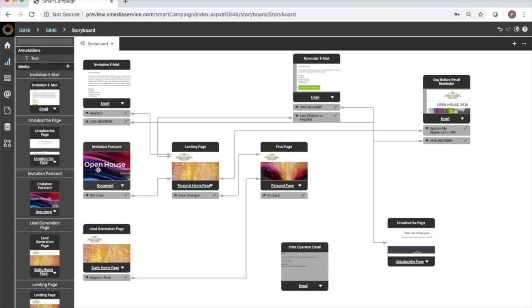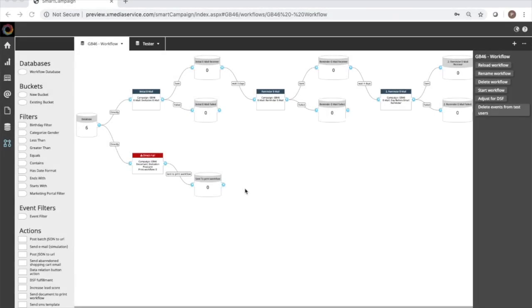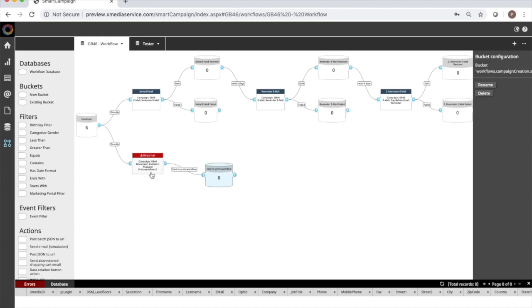When do we print this? When do we send that to the print shop? When does the email go out? And who gets the email? All of those things are created in my workflow automation. The automation workflow is where we set up the automation for the campaign. It's where we define who gets what, when they get it, when things happen, all of the things that you would expect in a marketing automation application. It's all drag and drop. It's all very visual. So I can select, I can move things around, I can check the links, I can reset the links. It's all pretty straightforward.